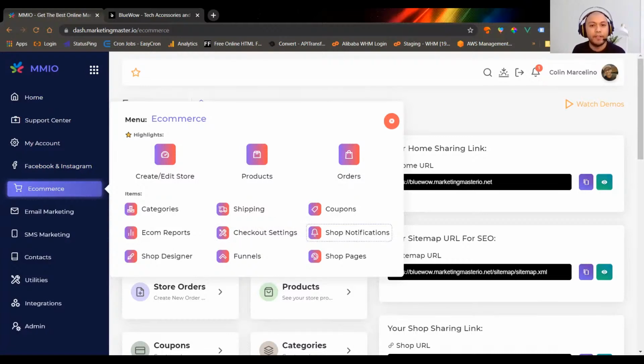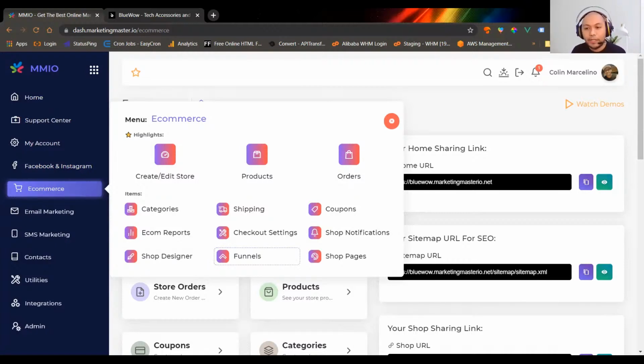And for the shop notifications, this is where you are going to send an email, an SMS, or a messenger notification whenever a new order is made, or whenever there's a new status of the order. For example, if the order was previously on hold, now it is processing, and then it is now under shipping, or if the order is rejected, you are going to send an order notification on each stage of the order's lifetime statuses.